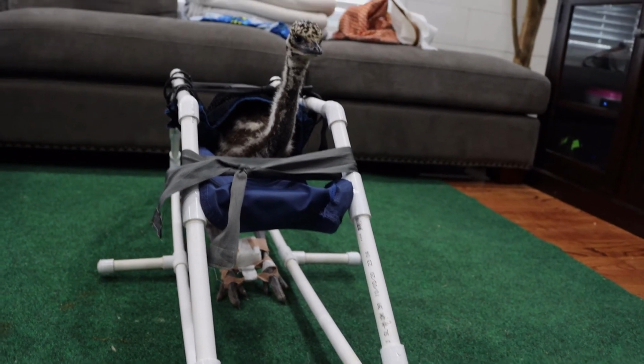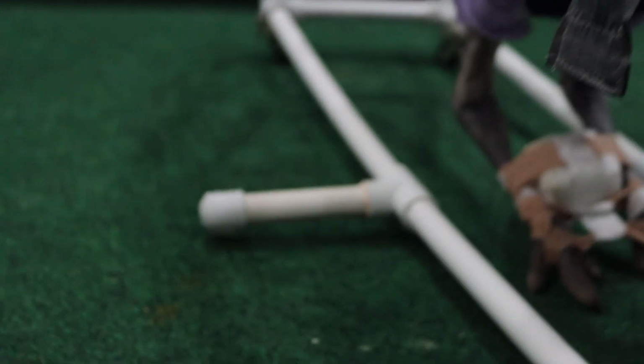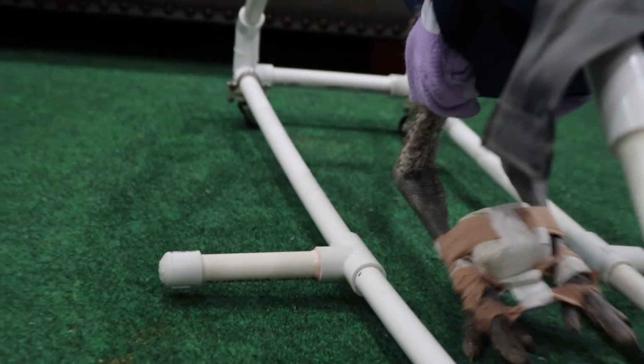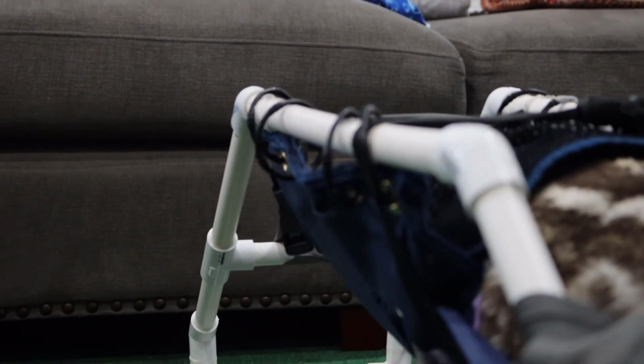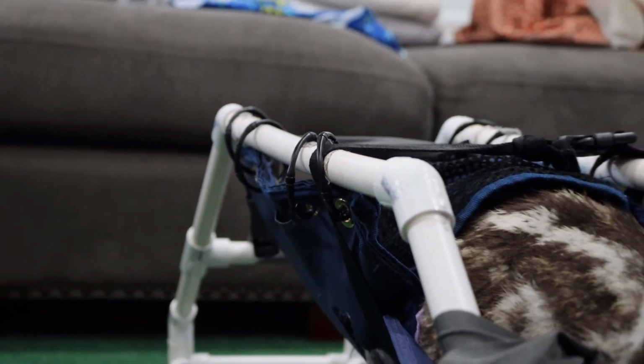A few changes we've made for Richard's wheelchair is we added little stabilizers or kickstands so he doesn't tip over. We took off the string and added shower rings so we can take him on and off a lot easier. That way at night he's not sitting in here anymore.